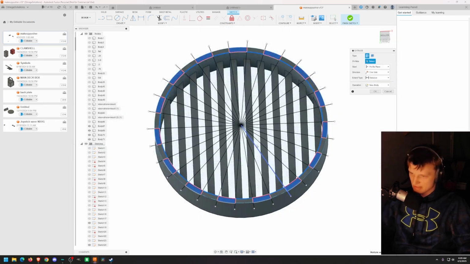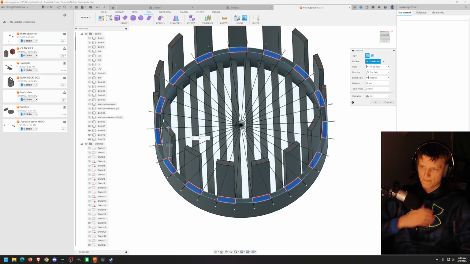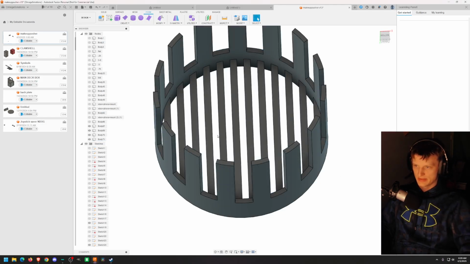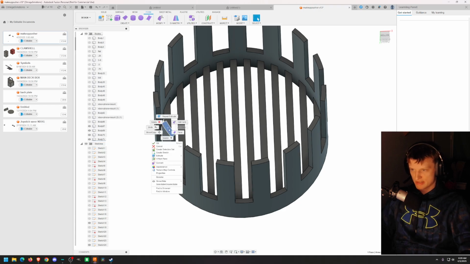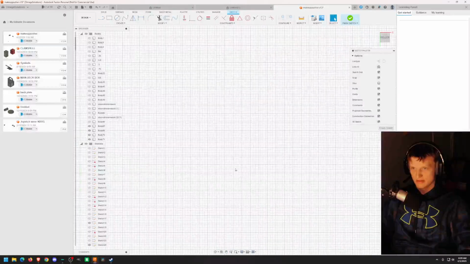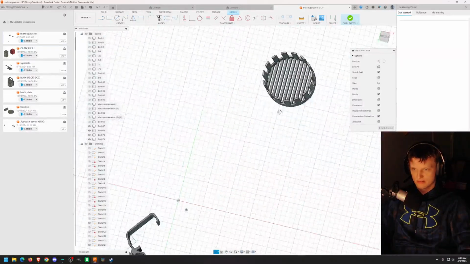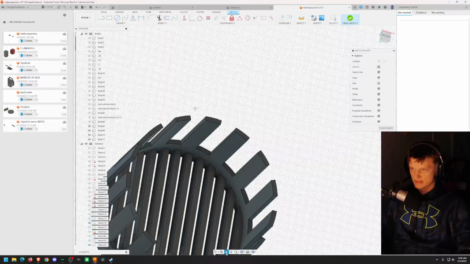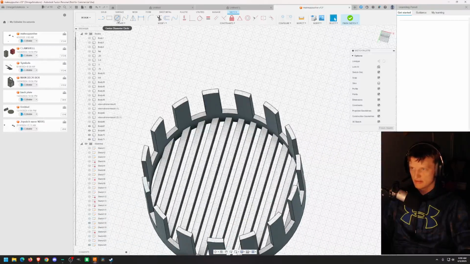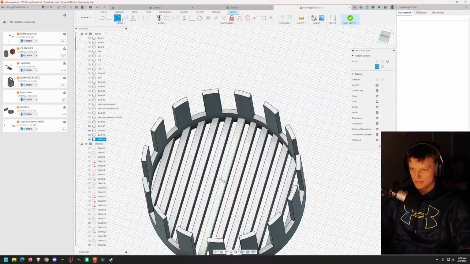So we got that. We're gonna extrude this out 50, and then create a new sketch on this. Do a little circle point. Can we actually get a center?